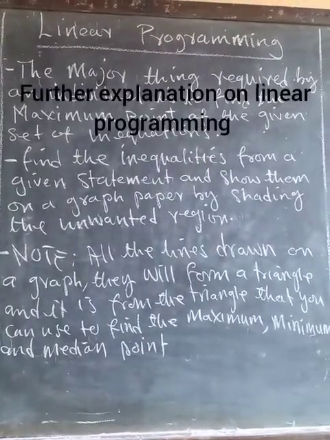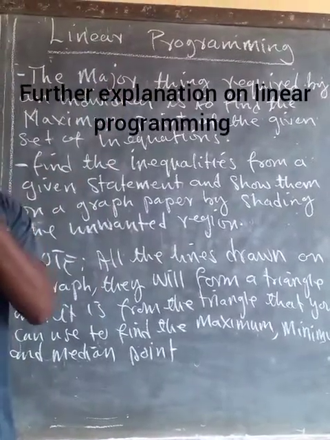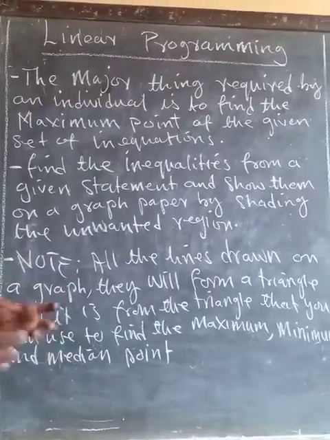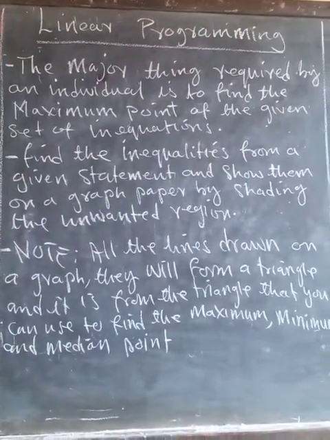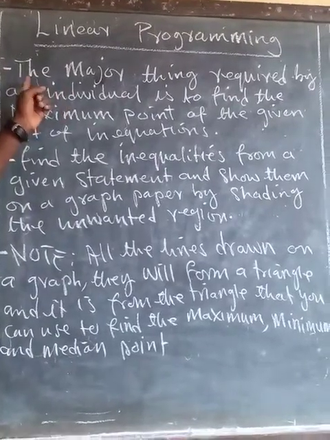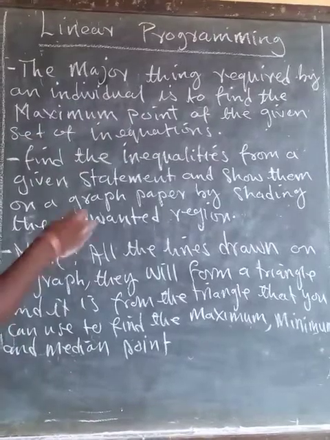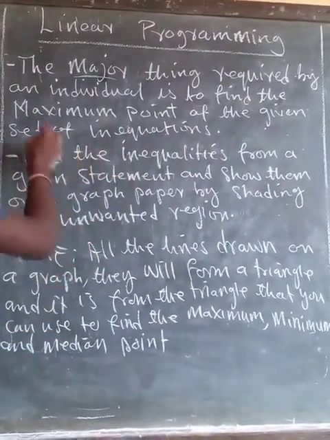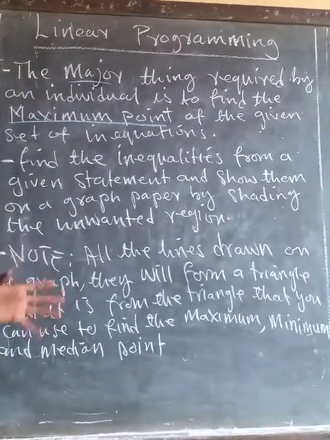Okay, so today we are going to talk about linear programming itself. We're going to understand what linear programming contains in whole. The first thing you need to understand when we talk of linear programming is that the major thing required by an individual is to find the maximum point of the given set of equations.